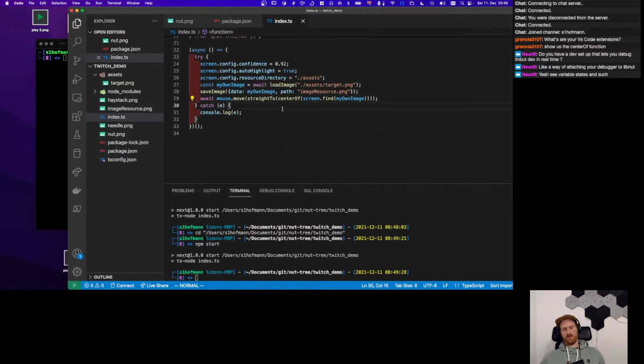So with the 2.0 release of nut.js, you basically get more fine-grained control over how your data is actually loaded. You're able to decide whether you want to use your own custom loading implementation or mechanism, or you just rely on the existing functionality that you provide a resource directory and just load stuff relative to there. But using particular images is more expressive than just passing strings around, which happen to be file names. So it's more expressive, in my opinion.